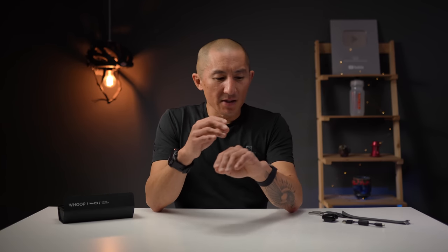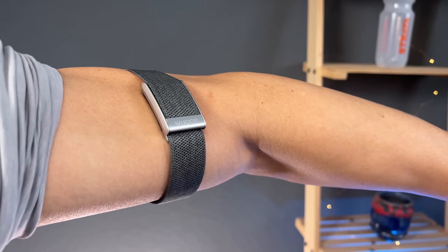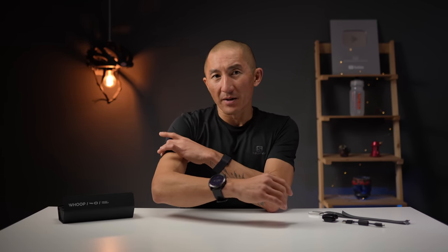Now let's talk about hardware accuracy, because all those concepts are cool, but if the hardware isn't accurate, all that feedback could be meaningless. I tested the WHOOP in different positions on my body across multiple scenarios — wearing it on the wrist with no other sensors on that arm, comparing it to another optical heart rate sensor on the other wrist, a chest heart rate sensor, and another optical arm sensor. I also switched wrists to see if there's a difference, and tested it on a bicep strap compared to the Polar Verity Sense and Polar OH1. Let's start with indoor cycling, which is generally a baseline activity where most heart rate sensors perform well.